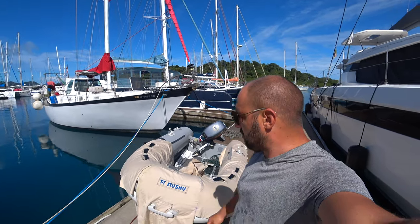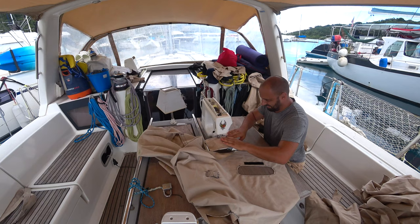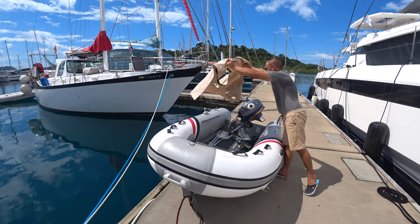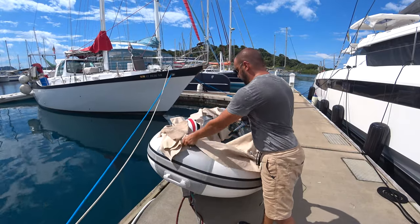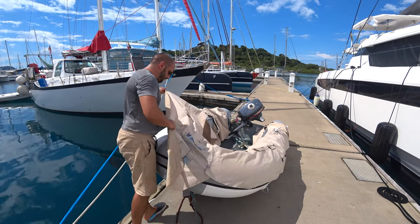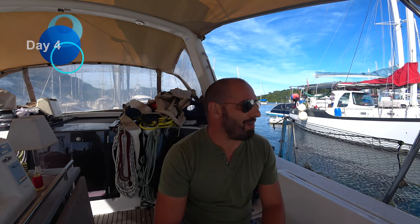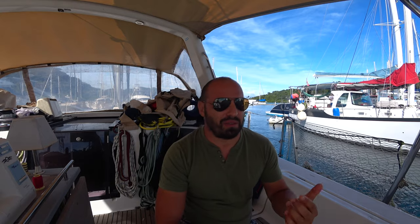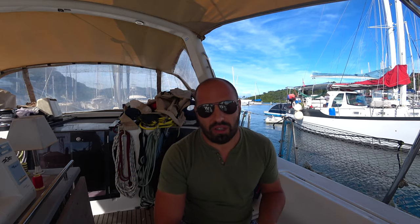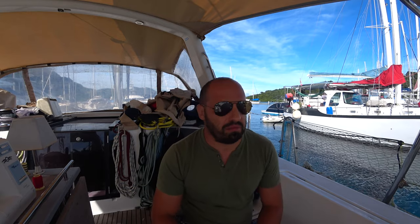We have a lot of job. We need to measure everything, and put everything together step by step. Today is the fourth day since we started to make a cover for our dinghy. I did not expect that this is so much work, so many processes, and of course this is our first time, so I never did it before, but I could not even predict that I would have so much work to do.